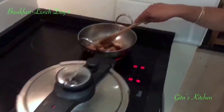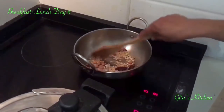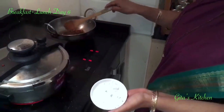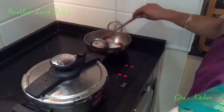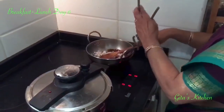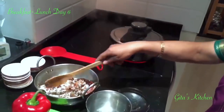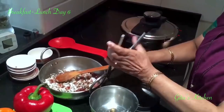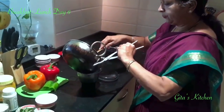Now dry roast all of them for a couple of minutes. Once the dals are well roasted, add half a cup of grated coconut to it and fry that also just for a minute. Next, we are going to make it into a powder in your blender jar when it is cool.